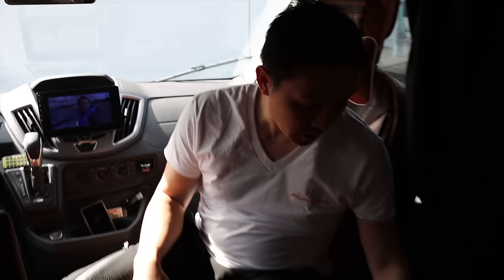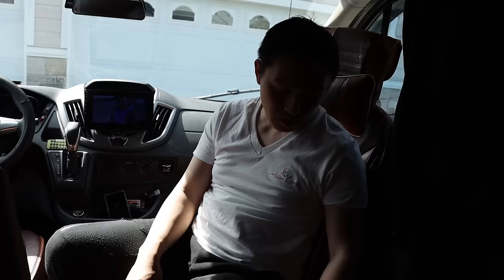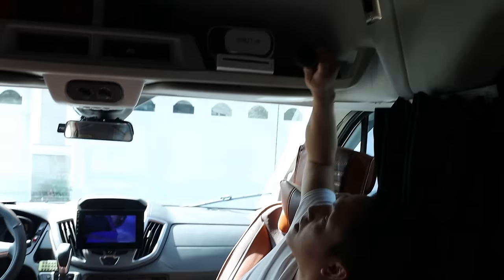We also have this little unit here — it's a Bluetooth speaker that puts out a ton of bass. We use it to kick up some bass inside the van, and you can also karaoke with it. We have microphones up here and you can hook them up into the speaker and start singing along — have a little karaoke party.